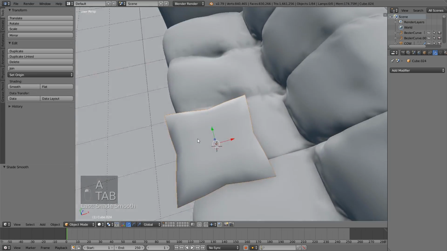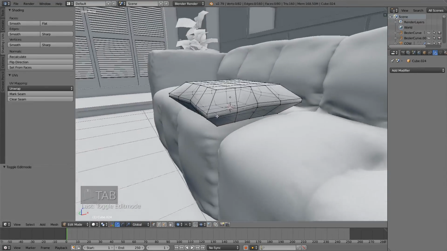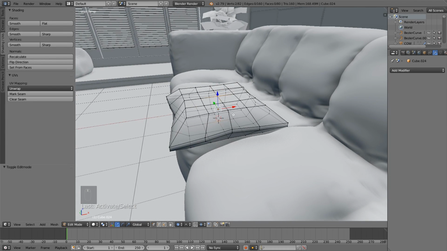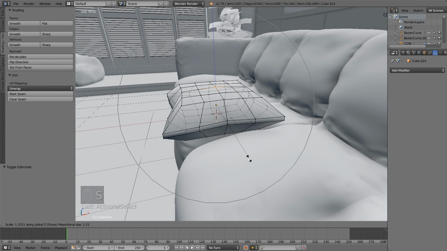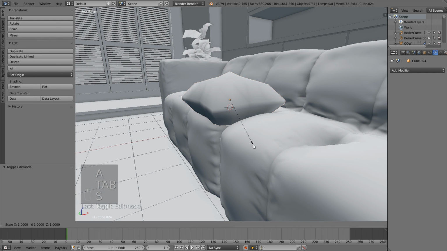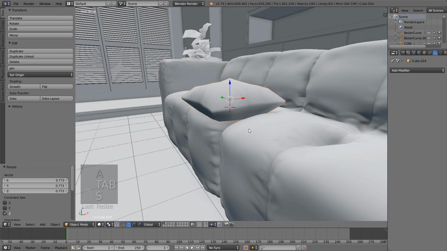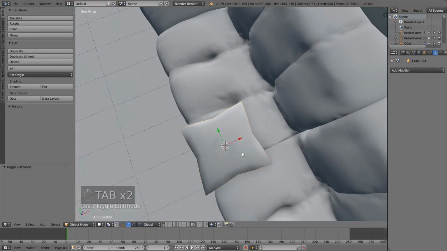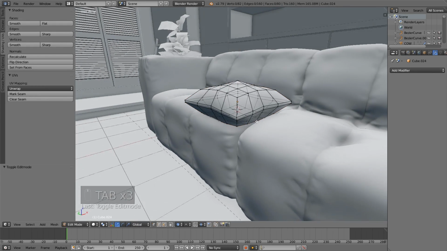We'll give it smooth shading. And now I'm going to give it a little bit of height along the surface. I'm going to scale this along the Z as well by pulling that up. All right, that's looking pretty good. Now I can scale it along the Z as a whole just to take that down a little bit more. And there we have sort of a basic cushion look.